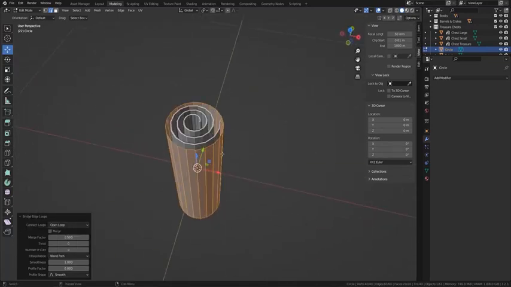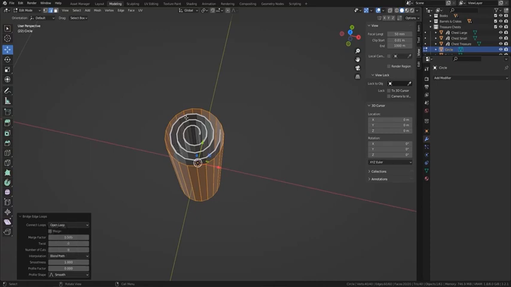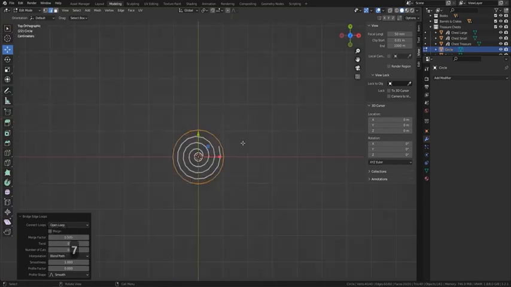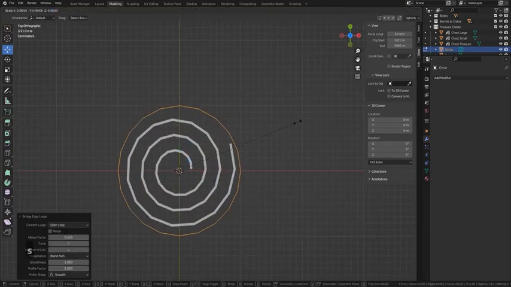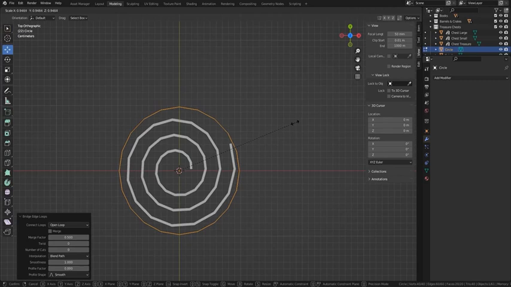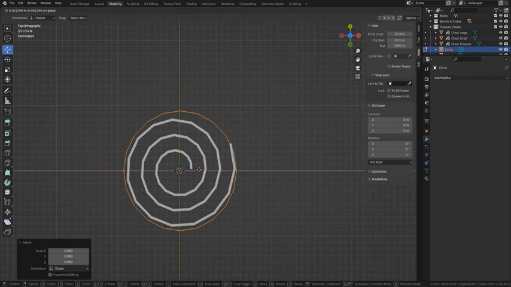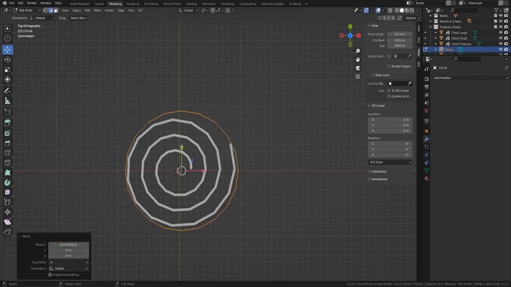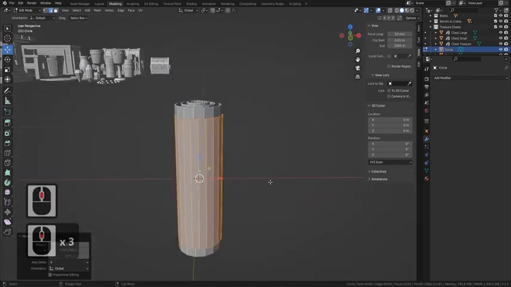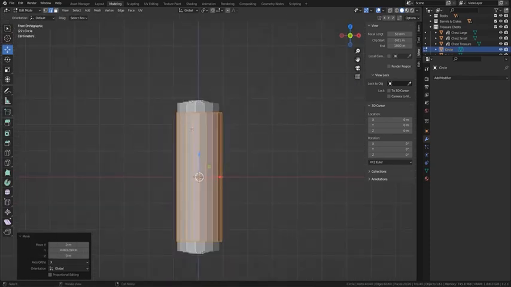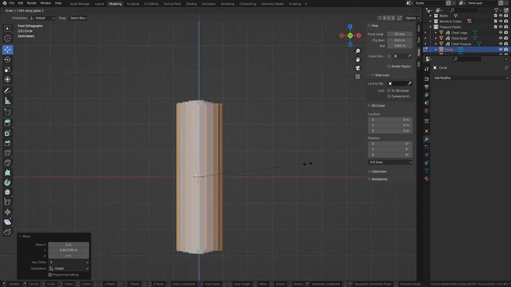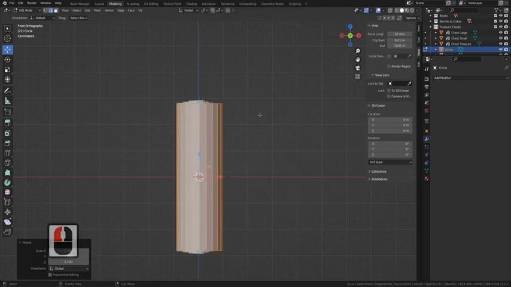All right, now of course this needs some thickness before we do anything, so let's actually do that. I'm going to make it slightly thicker than the actual scroll. I'm also thinking I'm going to make it a little bit smaller, which means if I make it a little bit smaller, I'm going to have to pull it out a little bit, as you can see. So I'm going to pull it out a little bit and try and get it into a better place. And then what I'll do is I'll make the actual solidify go the other way. Now, because I made it smaller, as you can see, now it's stuck out a long way. So I just need to pull that out. So as said, pull it out a little bit like so.